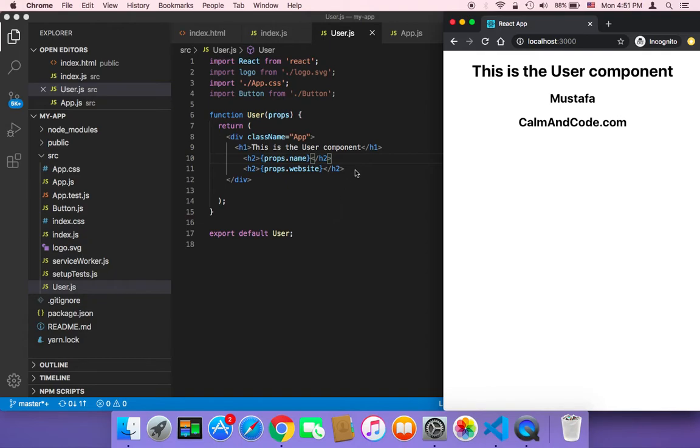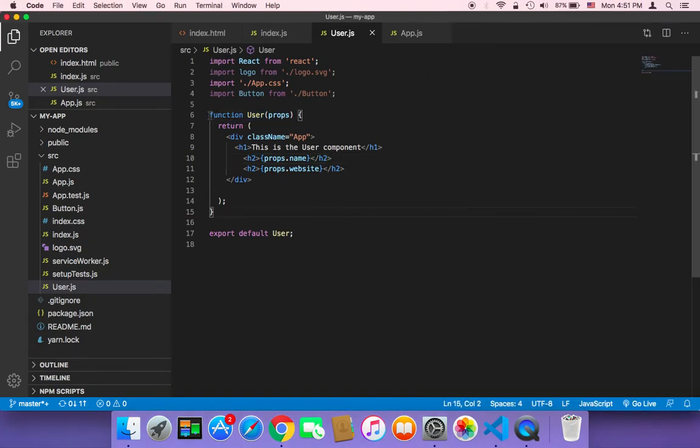So let's get started. First of all, here we have a function component, and instead of using a function, I'm going to be using a class to represent our component, because classes are more flexible and easy to use, and it's easy to create functions or methods inside them than using the function syntax. So instead of creating the React component this way, we can remove this function and use the class syntax, class, and then the name of the class is going to be user.